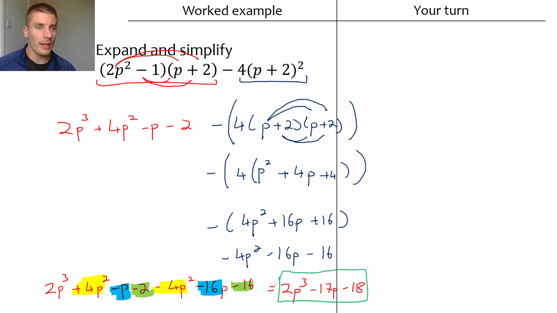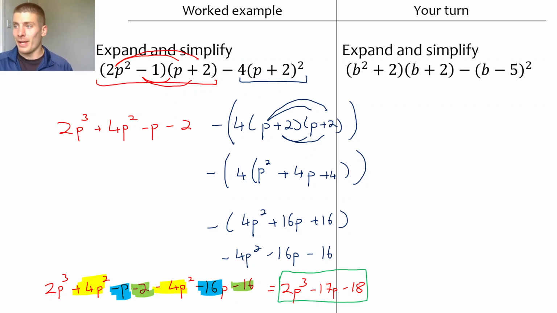Nice question. Nothing that you can't handle. You just got to be really careful with the issue that could arise there: this minus belongs to, you got to times that negative by everything over here. So just write out the big brackets you can see over here, just to make sure that you're going to include that at the end.